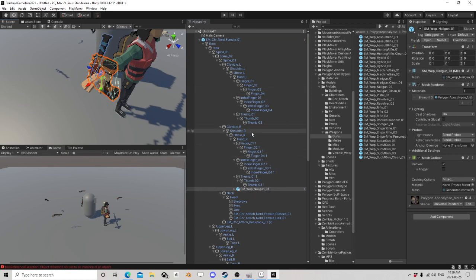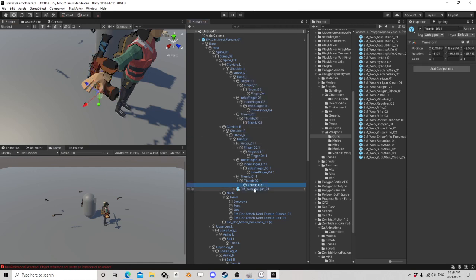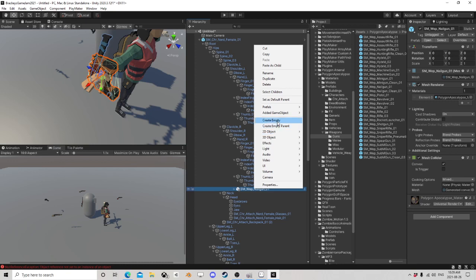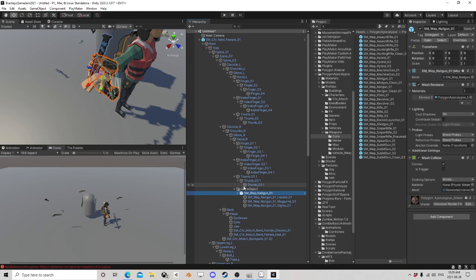So I don't like moving this thing. What I do like to do is put an empty, and put this inside the empty. Okay, and now let's move this gun, where you kind of line it up.